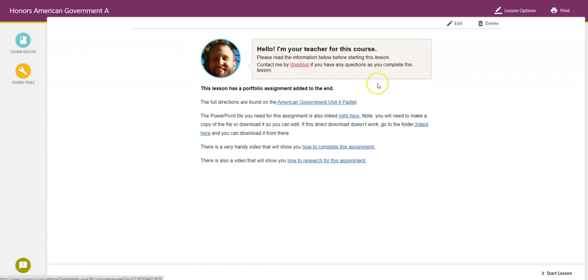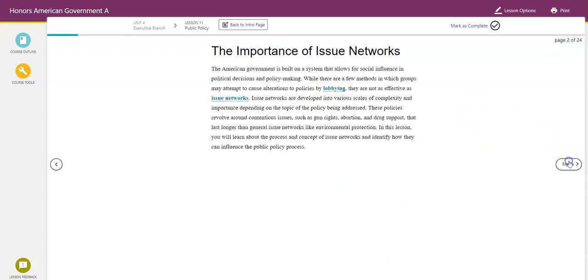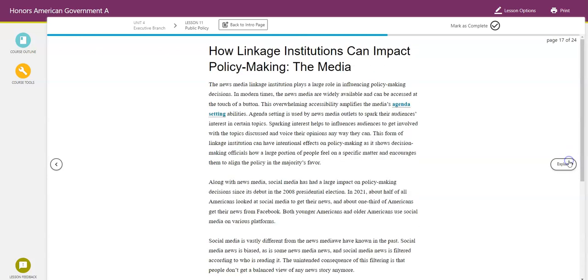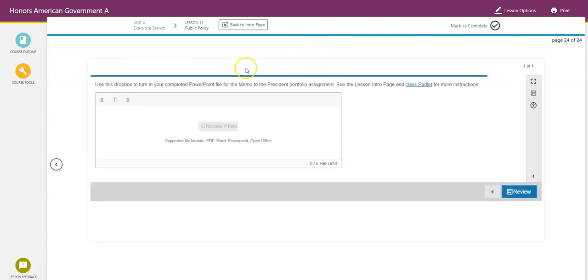First things, I guess, just as a heads up, how you're going to turn this in is at the very end of the lesson. So we're going to jump ahead to, once the lesson loads here, the last page, just so you can see that there will be a quick check. And then once you're done with that, you do need to then go here to turn in your assignment. Okay, so you'll save your work on a PowerPoint file, and that's the file that you'll put in there. Okay, if you need help, you can get to the class Padlet to get some of these things, or the lesson intro page, which you can get to with that button right there.